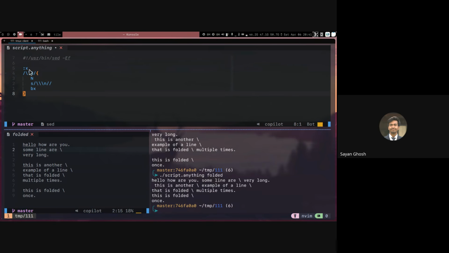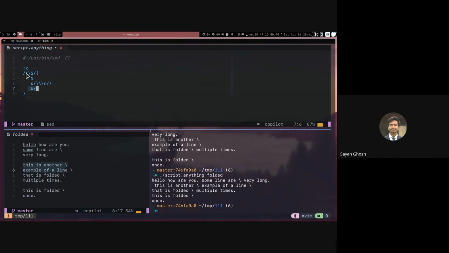Right, so only when there is a backslash at the end of the line, then we read the next line, substitute the new line with nothing. So we basically join the next line with this line, and then we go back. Right. So why are we going back? Because we might not be done. Right. So for example, in this line, if I simply join this line and this line, that does not mean we are done with the folding, right? Because two more lines are left to be folded. So we will again go back and we will again check.